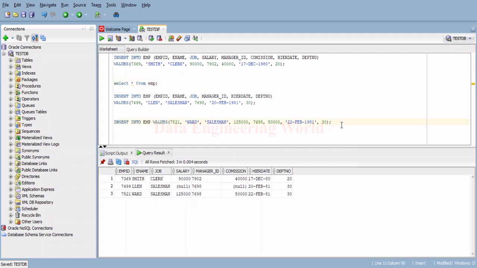Here we need to keep one thing in mind: if we are not defining the column names in the INSERT INTO command, we need to insert the values for each column in the table.